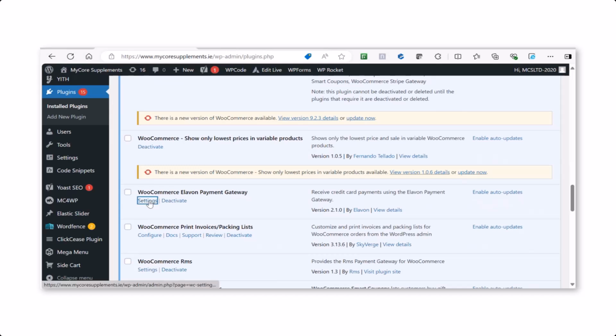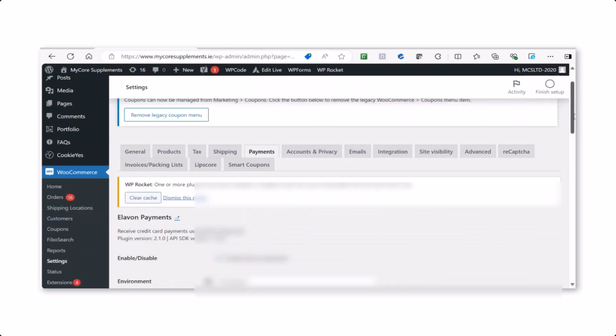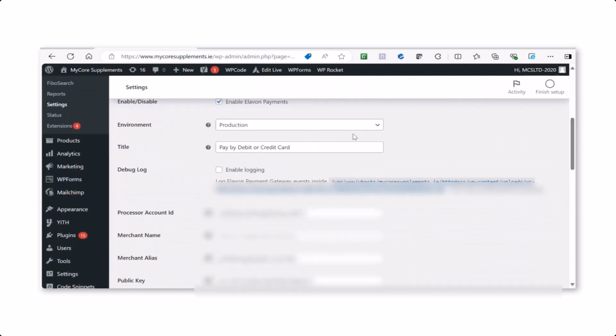In the settings, simply follow the steps and include all your details here. So do you want this to be in a sandbox test environment or a production environment? What do you want the title of the payment method to be in terms of how that's presented back to the customer? What are your account credentials?